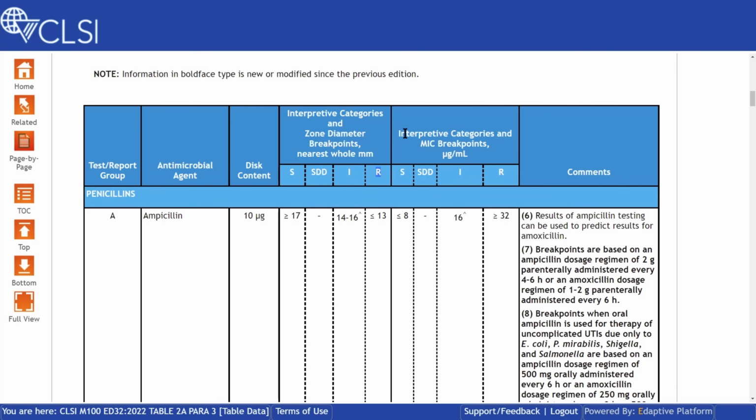And there are two sets of them. So one of them is based on MIC. So if you are using an automated machine that gives you MIC, or if you're using e-test, this is the part you will use. And if you're using disk diffusion where the diameter of the zone of inhibition is important, they will tell you how big the zone needs to be.